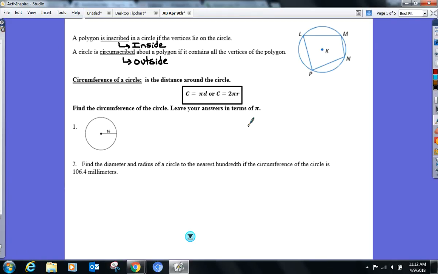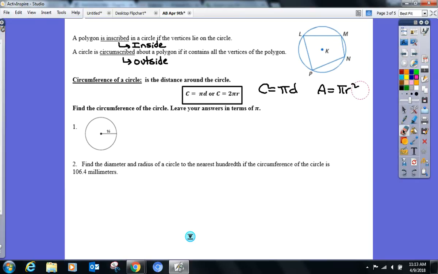If you want a little trick, and this is not coming from me, I've heard this from other people. If you use C equals pi d, coffee pie donuts, if you want to remember that way. Cherry pies are delicious. Well, there's also the area of a circle, which we'll get into next unit, is pi r squared. So the second half of that is cherry pies are delicious, apple pies are too. But whatever you want to use, whatever floats your boat.